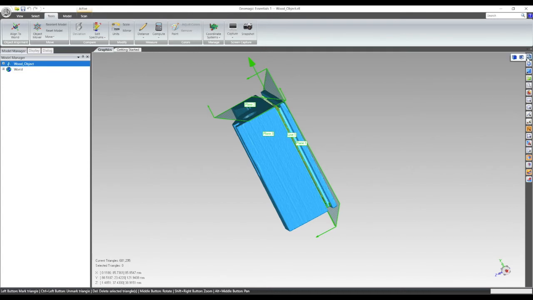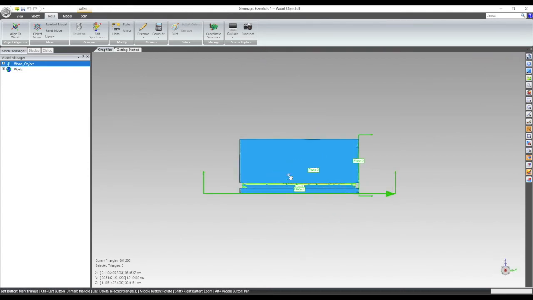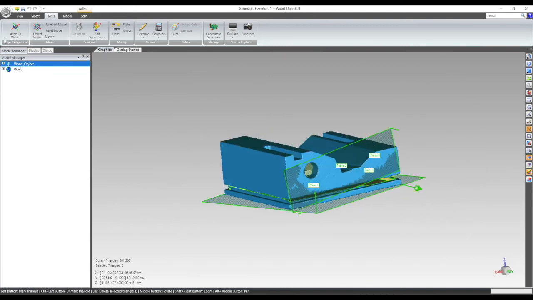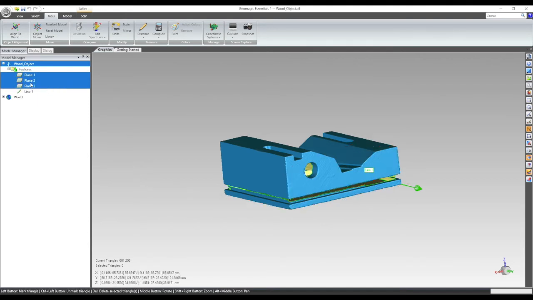Also over here I can now say right view, and I have a beautiful view of my object. If I don't want to see the features I created, I can choose them by clicking on it with the Control button. I can choose all of them, or with the Shift button directly all, and say hide, and I don't see them anymore.